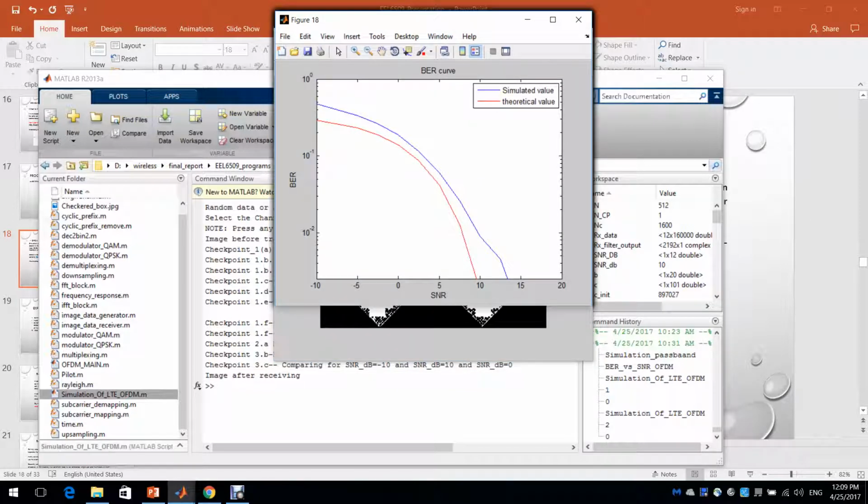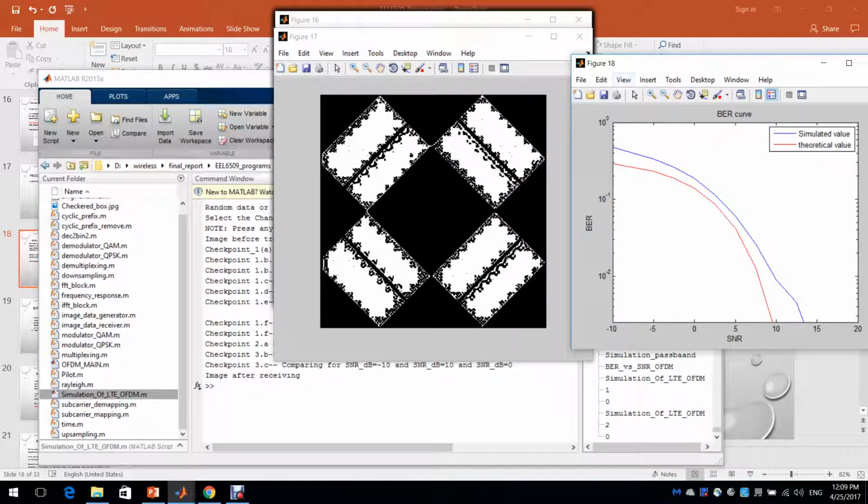And the relationship between SNR and BER. And this is the output image data.